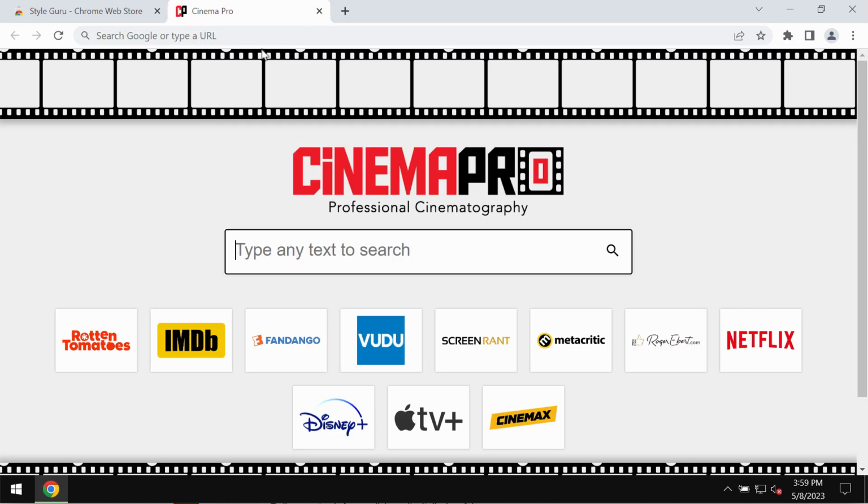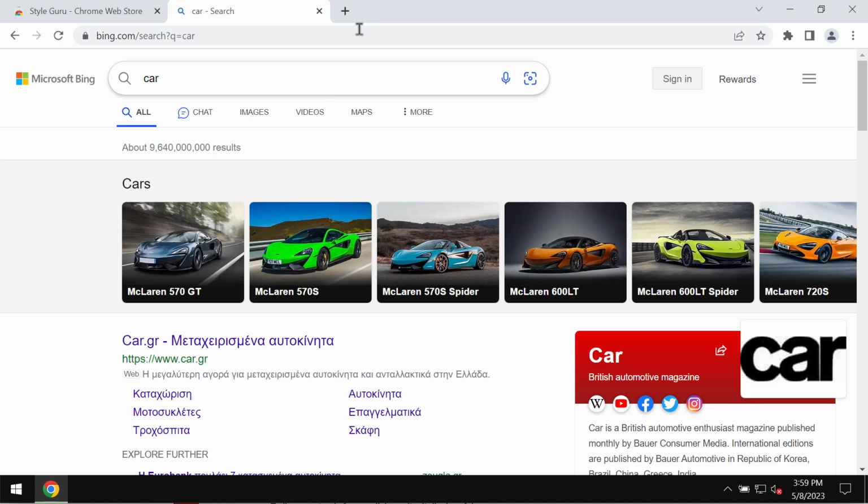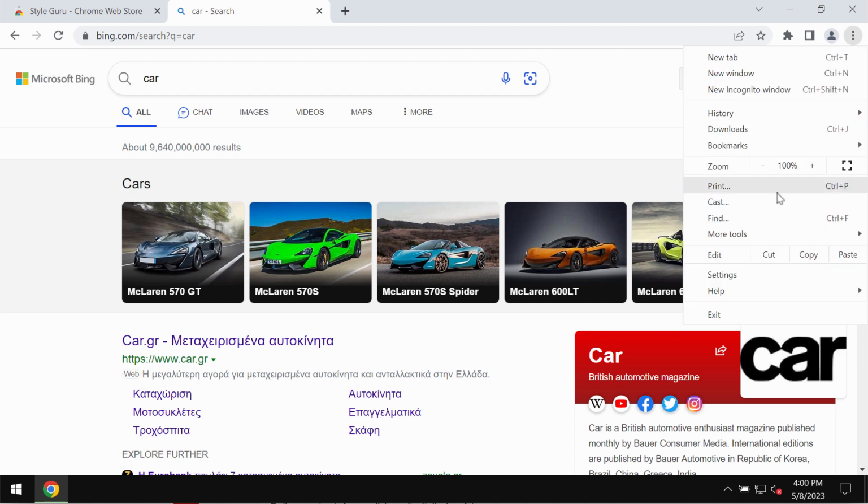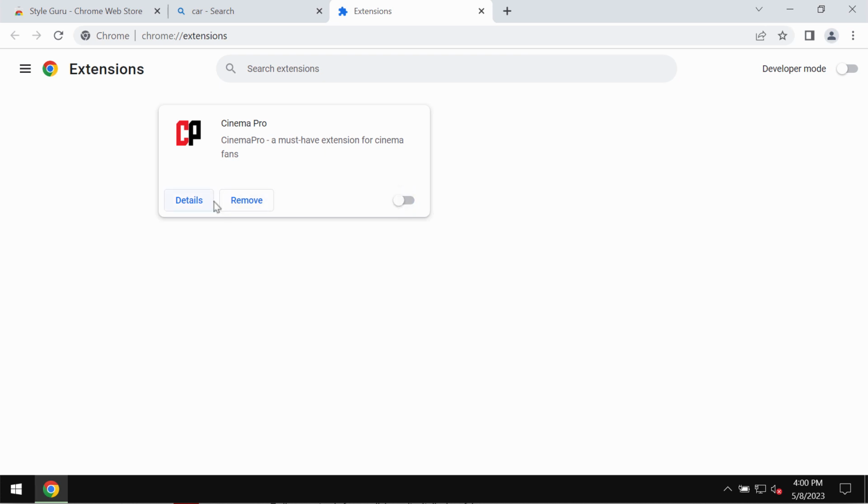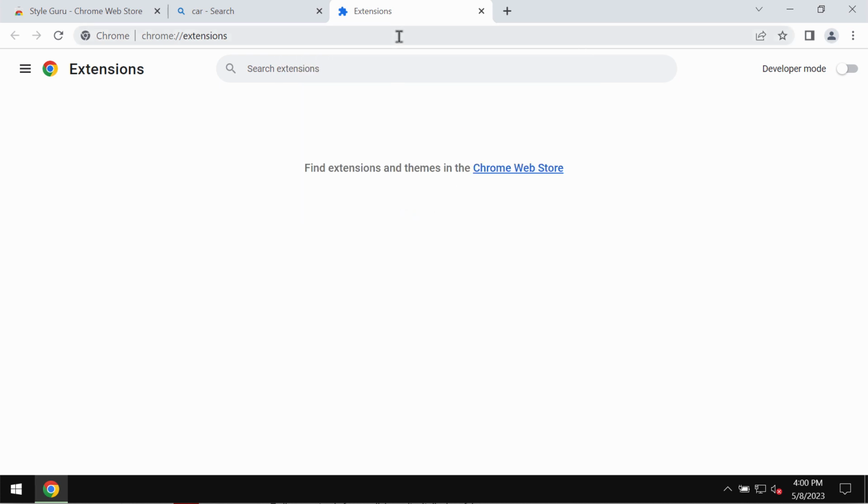If it gets installed, it changes your default search engine settings, so you get the results by some unwanted search engines that haven't been chosen by you initially. So we recommend you to remove this extension, and this is the way you can do it manually. Access the menu, More Tools, Extensions, disable and remove this extension.